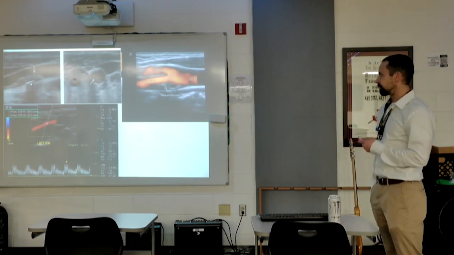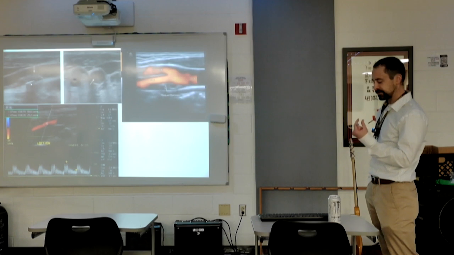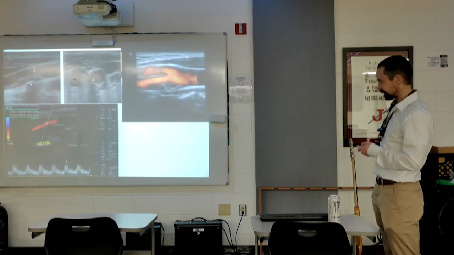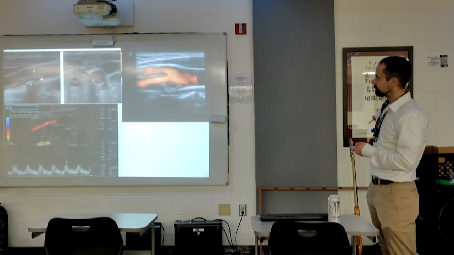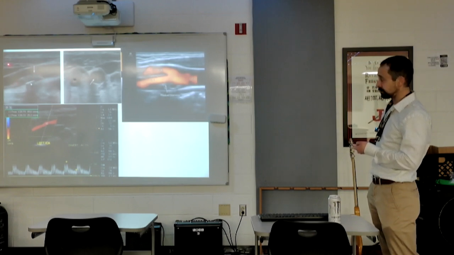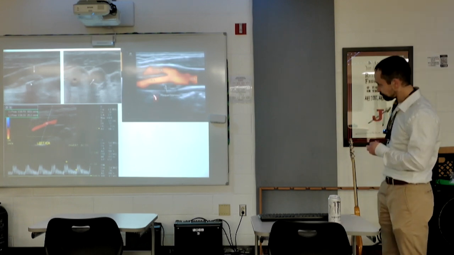Here are some images of a carotid artery, and we're looking for any areas of narrowing. This is another very common exam that we look at. So you see the black area is normal, open carotid artery, and we have kind of a hypoechoic density right here. It's plaque, partially calcified, partially soft. This is bad because it can narrow the artery. Pieces can break off and go downstream, and downstream is your brain, so that's bad.